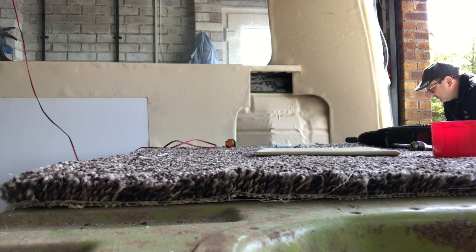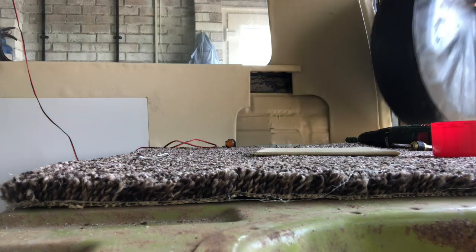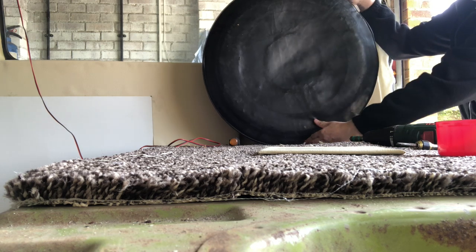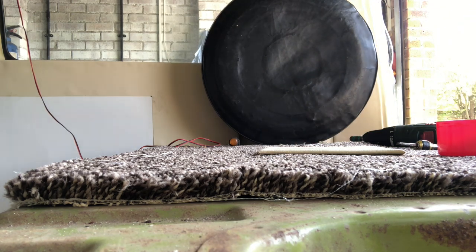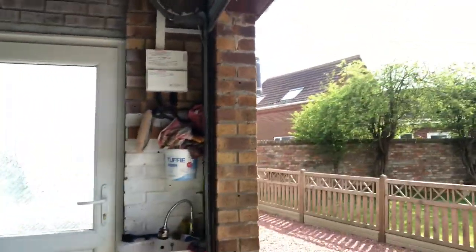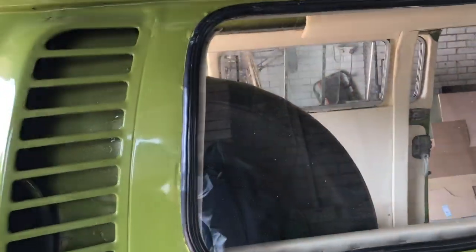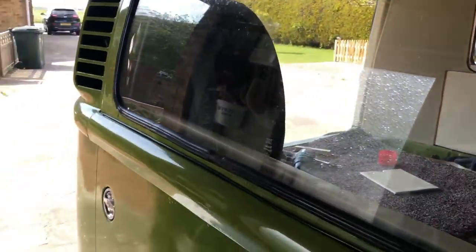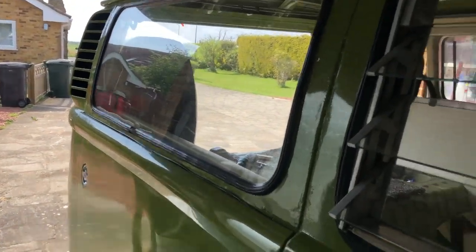So if I just grab the spare wheel, pop her in, that will basically sit there, strapped back against the side of the van. As you can see, it's actually tucked away reasonably well. From the outside, you lose just a segment of the window, no biggie. And we've got all that space open then to install the bed.